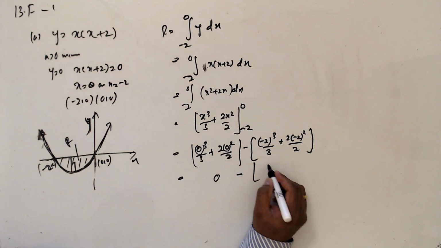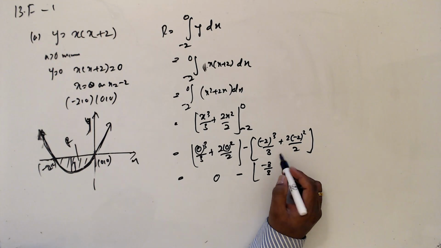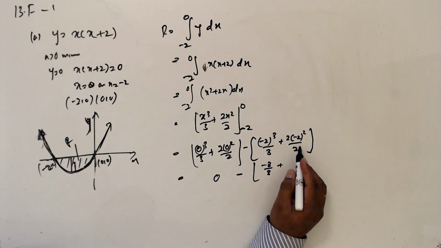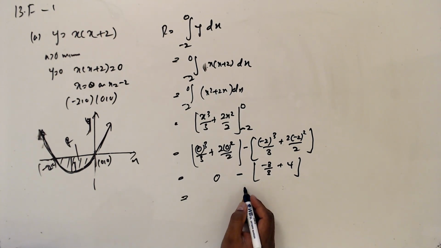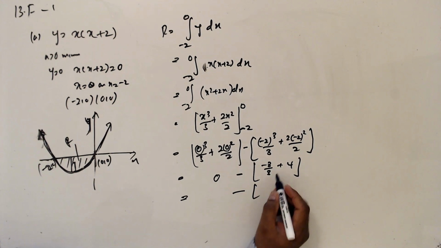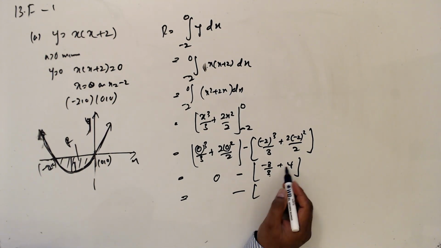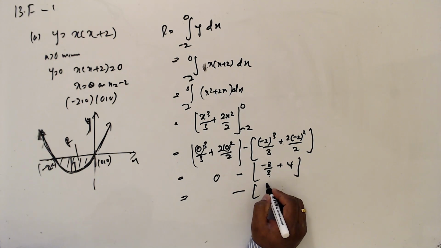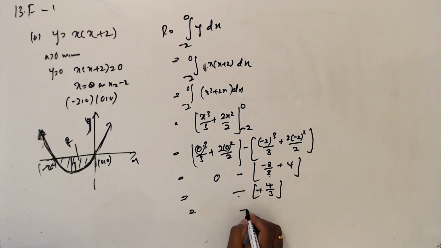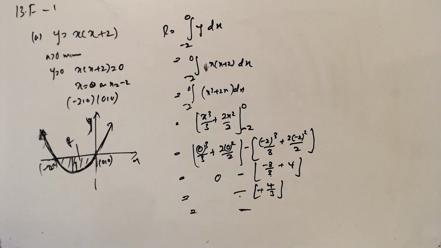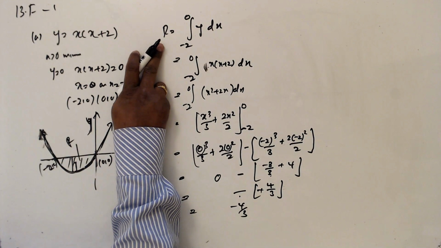This is minus 8 over 3 plus 4. So this value is going to be minus 8, 3 times 4 is 12, 12 minus 8, 4 over 3, positive. So minus times plus minus. Now minus 4 over 3 is not the answer. Then I can't make it equal to R.